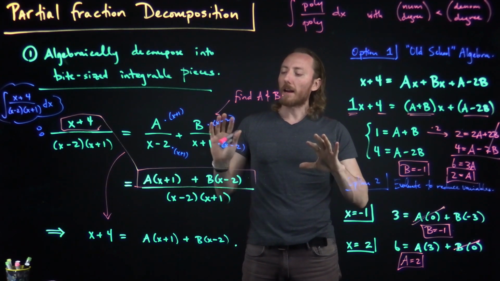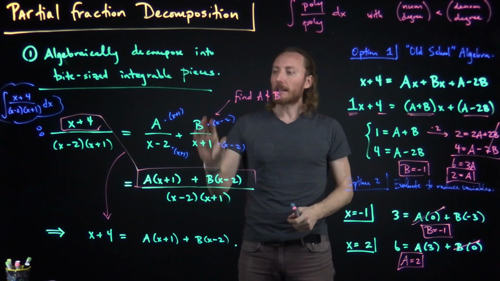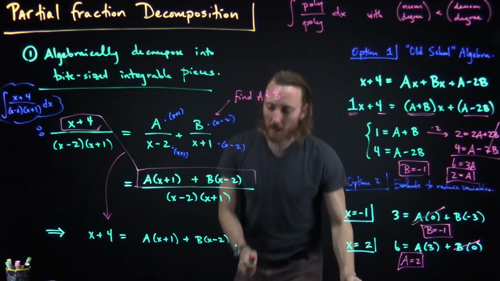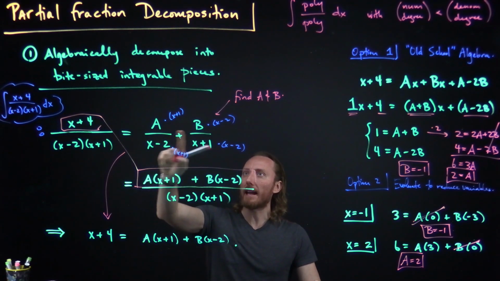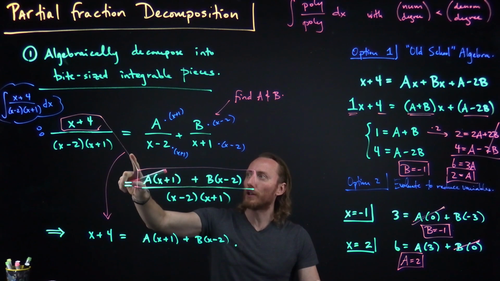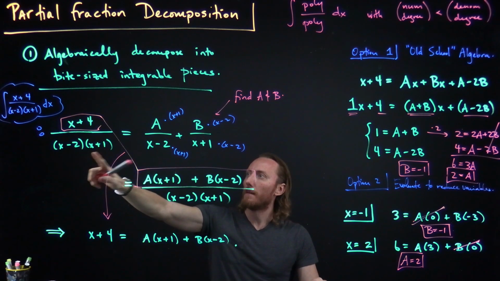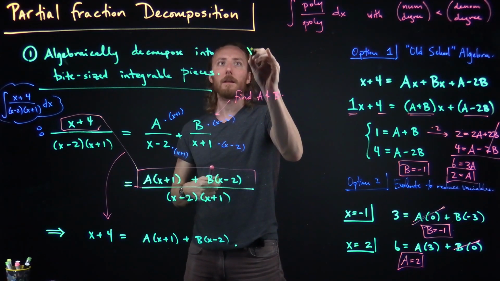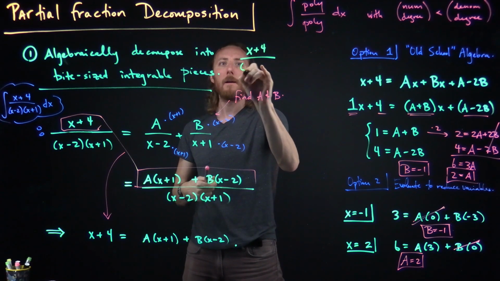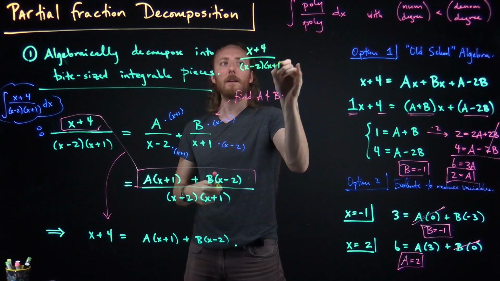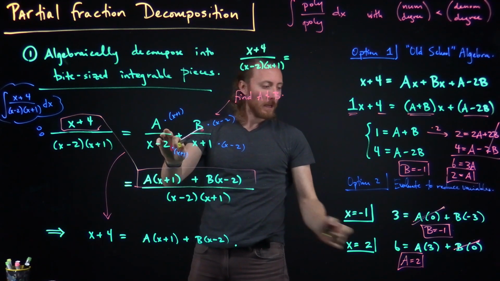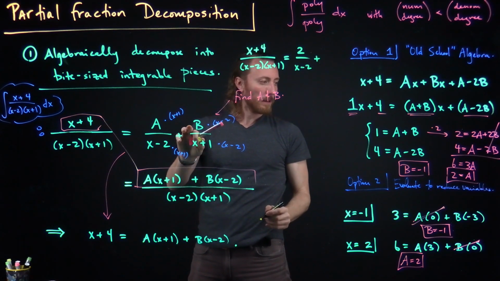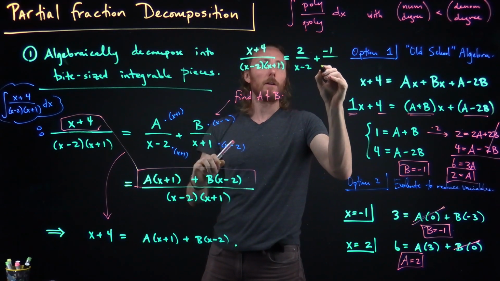But at the very least, we've gotten through a complete exercise of finding the a and the b for our particular function. To be very clear about this, just to summarize what the end result is, because the a and the b were within our original x plus 4 over x minus 2, x plus 1 expression. Essentially, the end result, let me write it in this space here, is that x plus 4 over x minus 2, x plus 1 is equal to, well, what was our a? Our a was 2, and so we have 2 over x minus 2, and what was our b? Our b was minus 1. We'd have minus 1 over x plus 1.